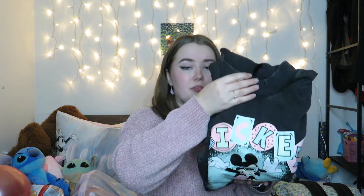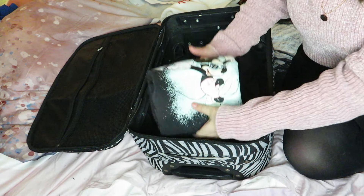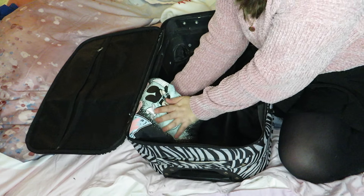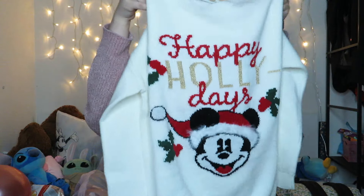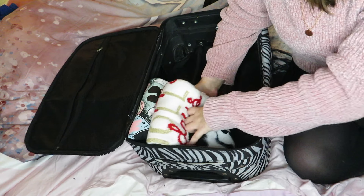We're starting with the clothing items. I have two sweaters that I'm taking. First is this vintage-style sweater from H&M — it's very cute and it's an extra large because that's the only size they had. I'm also taking this Mickey Happy Holiday sweater from Primark, which is a medium so it fits a little better. Those are the only two sweaters because I'll also be wearing a sweater on the train, so I don't need four. I can reuse one and that way I have some space in my suitcase.